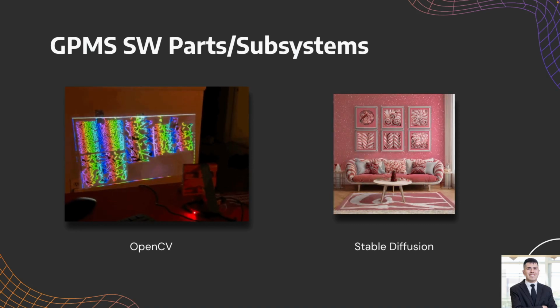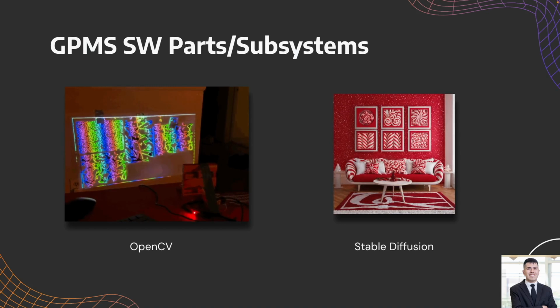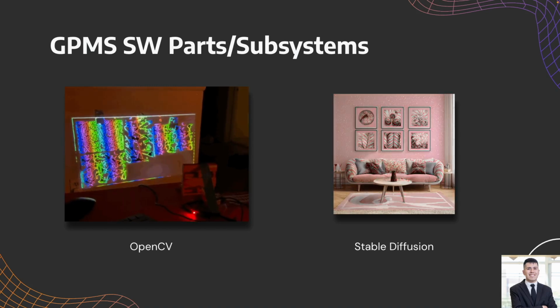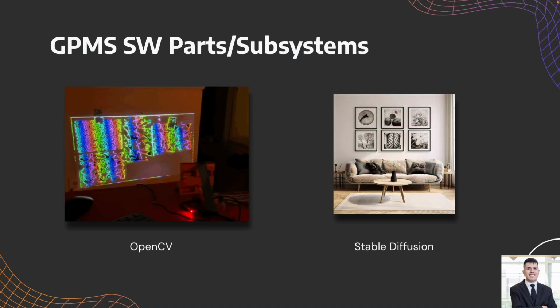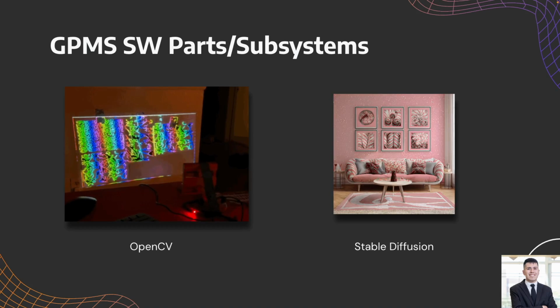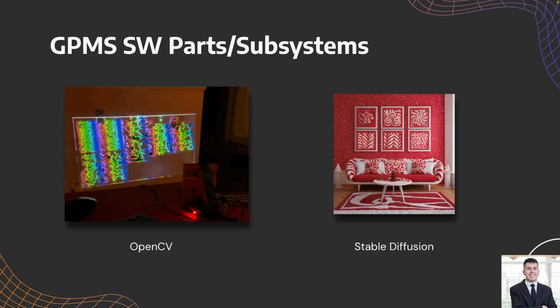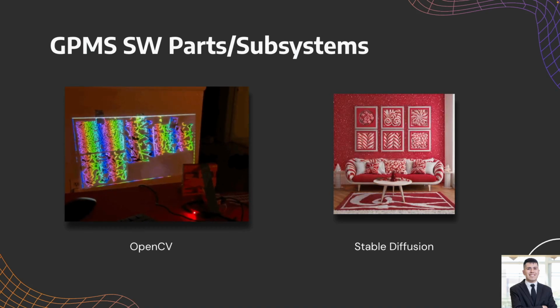Together, they work to capture, process, and generate images based on a structure. The device will first use OpenCV to capture a structure via camera to detect the features of that structure and then allow a user to input a creative prompt into the deep learning model, Stable Diffusion, describing how they want that structure to be transformed. Stable Diffusion uses this prompt to generate an image based on the detected structure, projecting the prompt's elements onto it. The final result is a combination of the original image structure and the artistic transformation.